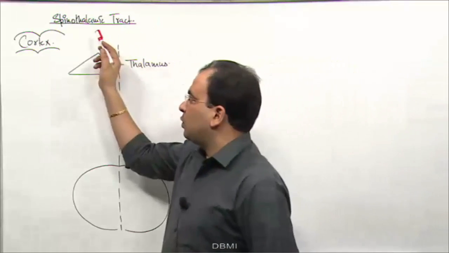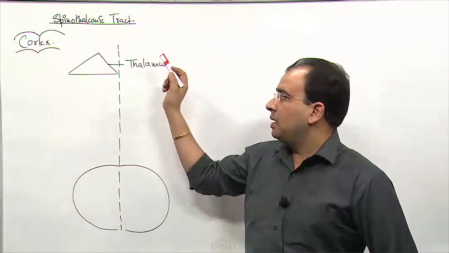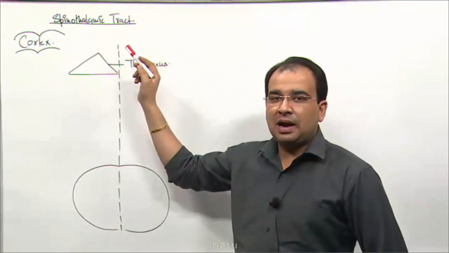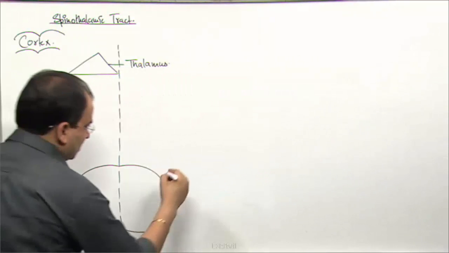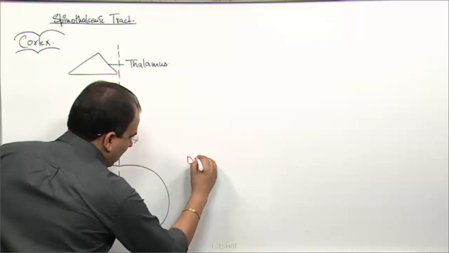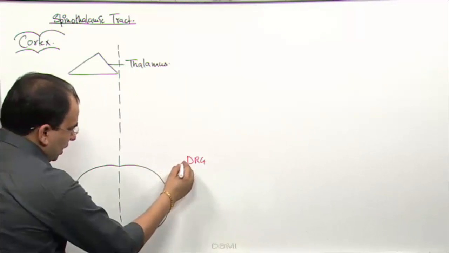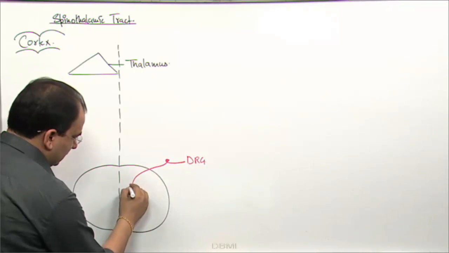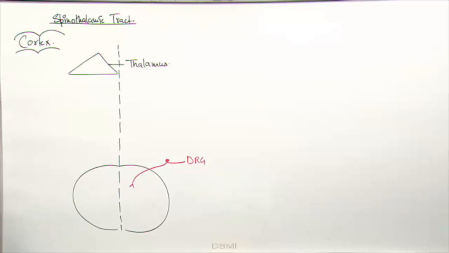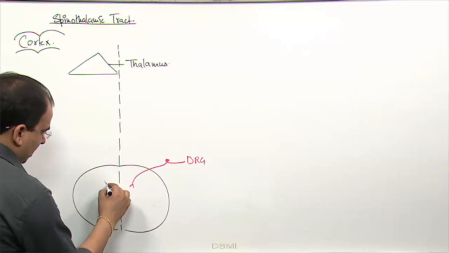Now if you remember, what was the nuclei for the spinothalamic tract? What was the nuclei or the grey matter portion for the spinothalamic tract? It was substantia gelatinosa. So if this is DRG, I am writing DRG, that is dorsal root ganglia. Now that dorsal root ganglia will come inside and relay in the grey matter. So let's just, for our convenience, say this is a grey matter here.